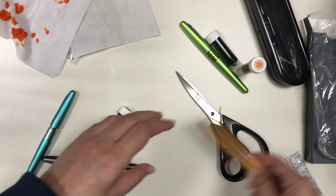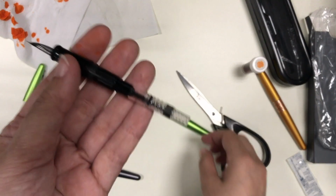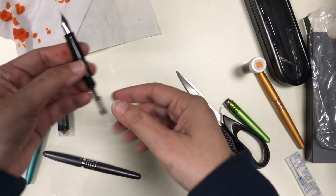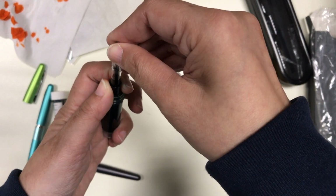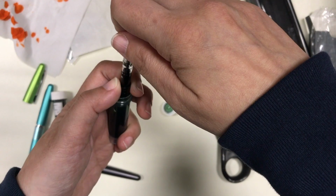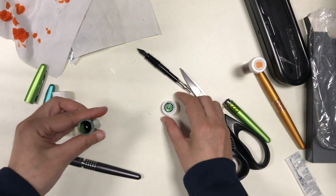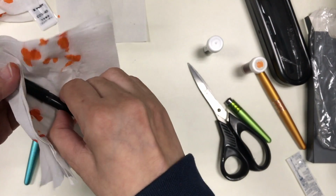And it is achievable, and I was able to achieve it actually with that green pen, and I will show you. I have already pushed out some of the ink because I've already been using the pen, in order to make the pen write more wetly. So there's how it looks. And now let us try to fill it in with more ink, sucking it up with the screw in the converter very, very carefully. And let me just cap the vial so that it won't topple over.